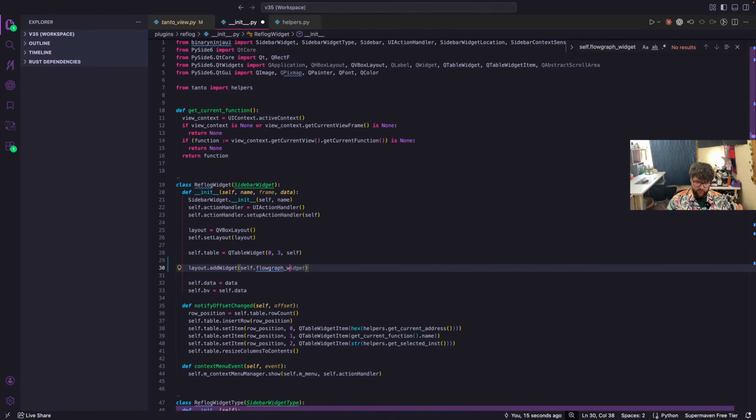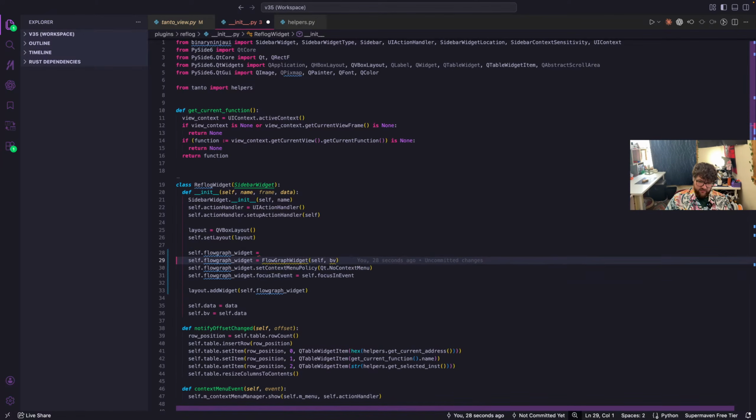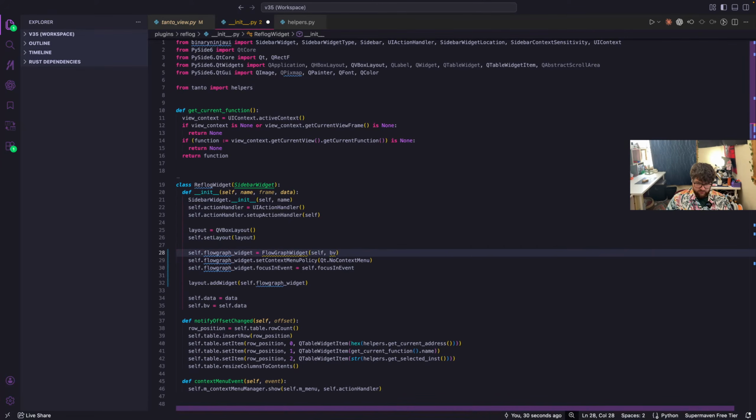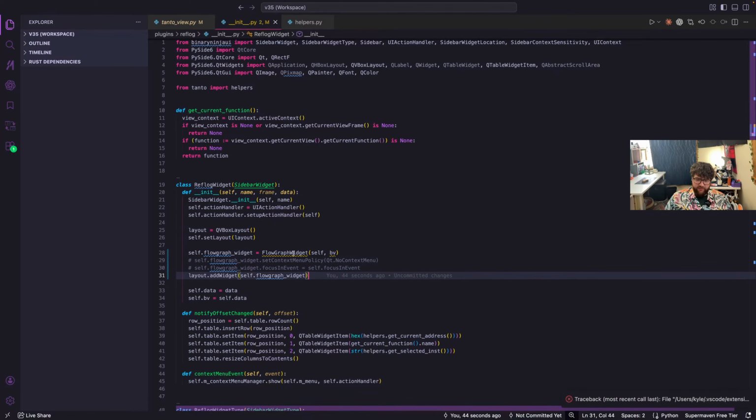I guess I can call it widget. Curious that it's not quite auto-completing that for me. Okay. Set context menu. Oh, no context menu. I don't think I need either of those, to be honest with you. So we have our flow graph widget.